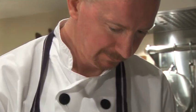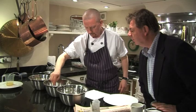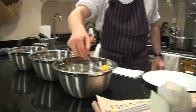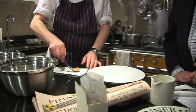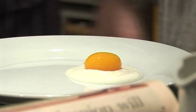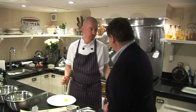Ah, now there's the white of the egg coming on. I'm going to take out the egg yolk. And what are you going to do with them now? Well, it needs to have a little rinse in some water. A bath, yes. A beautiful yolk there. It's sitting and setting there. Sitting and setting. So, there we go. A fried egg, Robert. That is for you. Just stunning, Brian. Okay, now moving on to bacon.